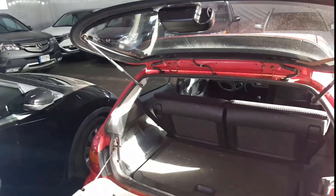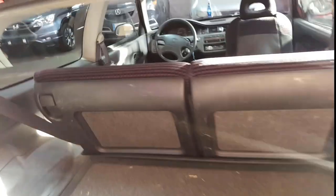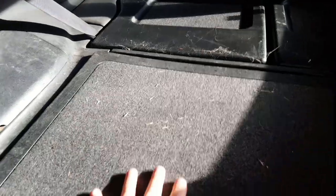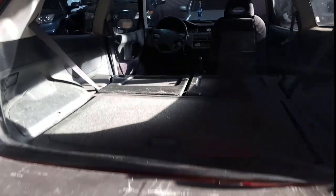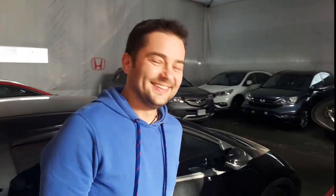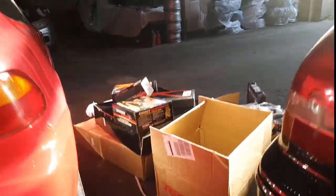So what makes the EG6 different from any other EG car? So guys, you can see this interior - as a facelift EG6 it has this really sweet carpet, so your parts won't move too much if you bring something here. Actually you could bring a fridge here, it's quite huge! Yeah, but first we need to buy a fridge - it's easier to buy a Honda at least for me!